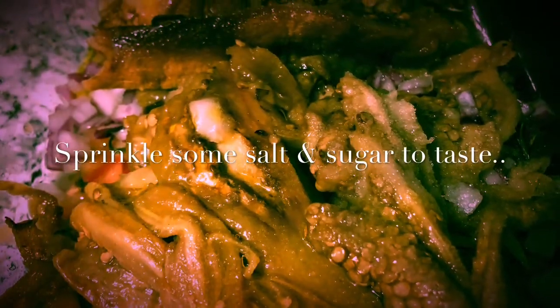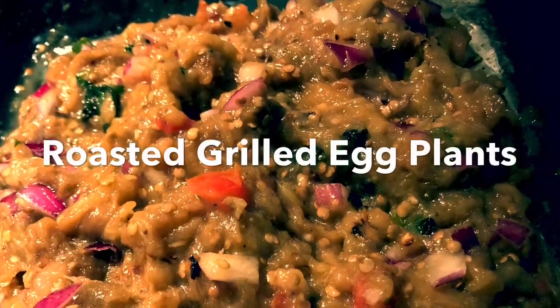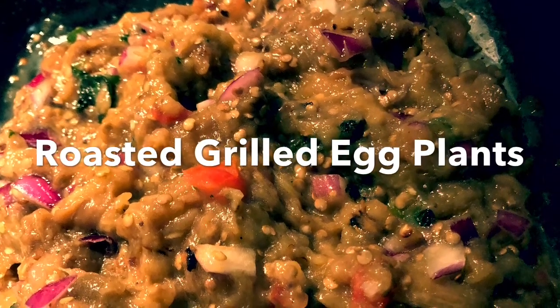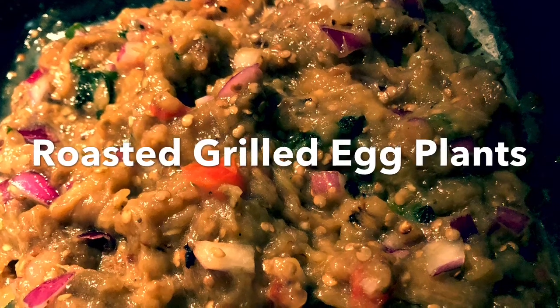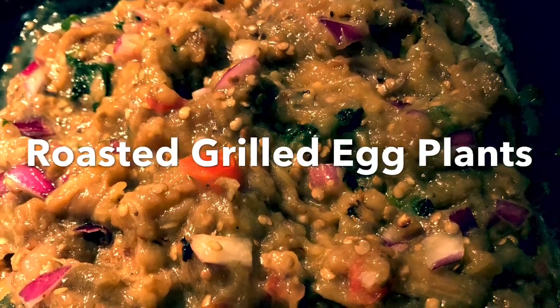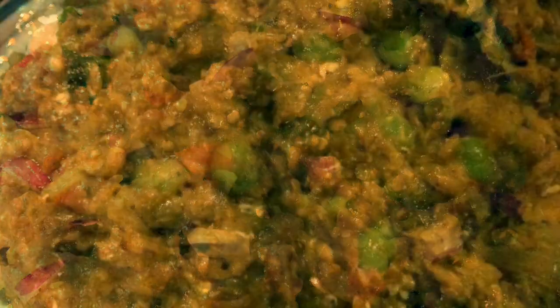Those who are interested in fried eggplant should take this grilled eggplant and fry it in a little olive oil, add some eggs to it, and mix it well until the water dries off and it becomes a crispy fried eggplant. That's called Baigan Bharta, and in parts of India people love it with rice or roti chapati.